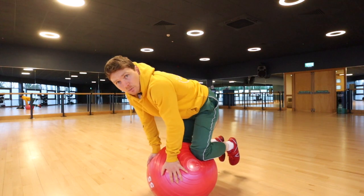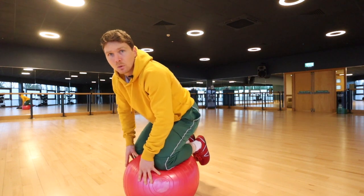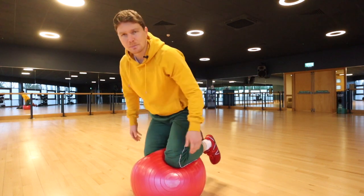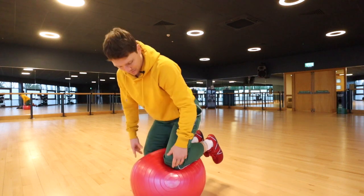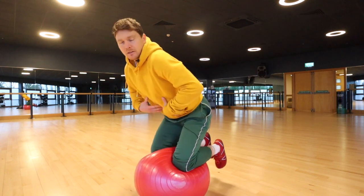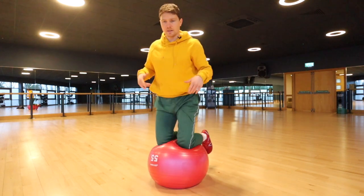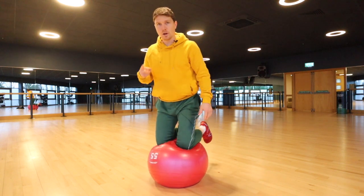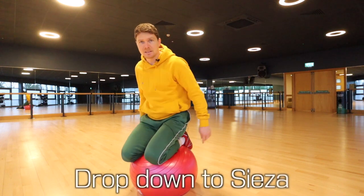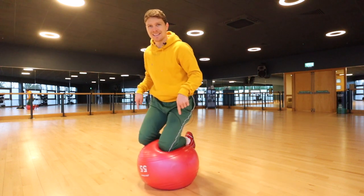You might squirm about for a bit, rolling the ball, trying to stay balanced. Then eventually shift the knees forwards a little bit and walk the hands up the ball onto the thighs until you can stand upright on the knees on the ball. This position has really helped me with my knee health as well as anchoring into the glutes and into the back chain. It's hard to be anterior dominant when you're in this kind of hinge position on the ball. Once you're able to stand upright on your knees on the Swiss ball, work through two or three positions — drop down into a Seiza Japanese sitting position with your bum on your heels.